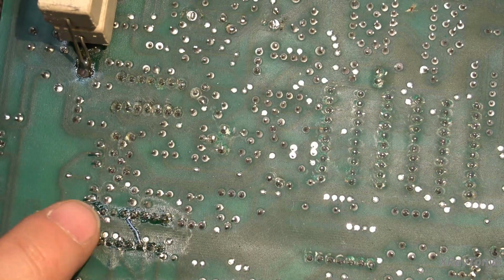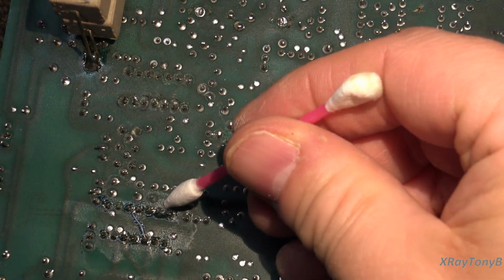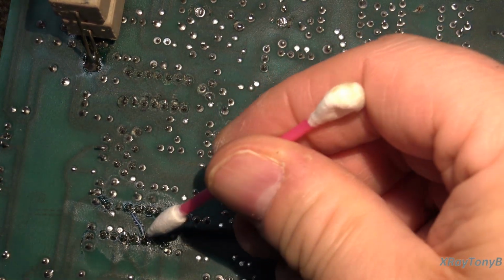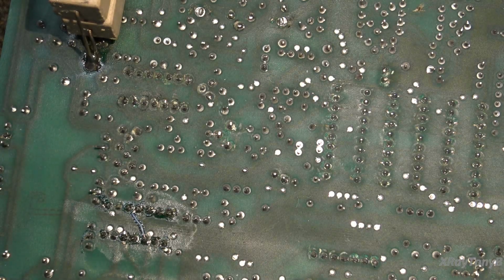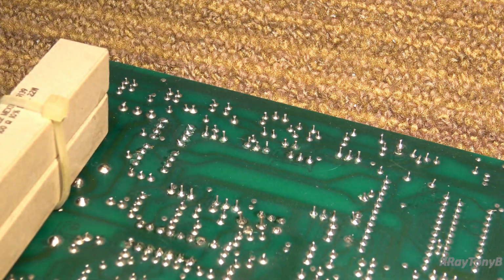Okay, so 1, 2, 3, 4. Right there. 5, 6, 7, 8, 9, 10. So there we go. 4 to 10. Looks good. And there's the front.